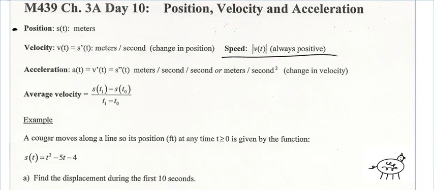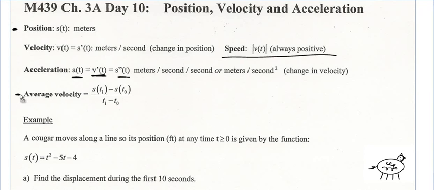And then think about it: if I do change in velocity over time, that's like saying meters per second per second, which is meters per second squared. If you've taken physics, you'll remember that meters per second squared is acceleration. So I have a of t, the acceleration, which is the first derivative of velocity or the second derivative of the position. It's change in velocity. And this is also important here too.